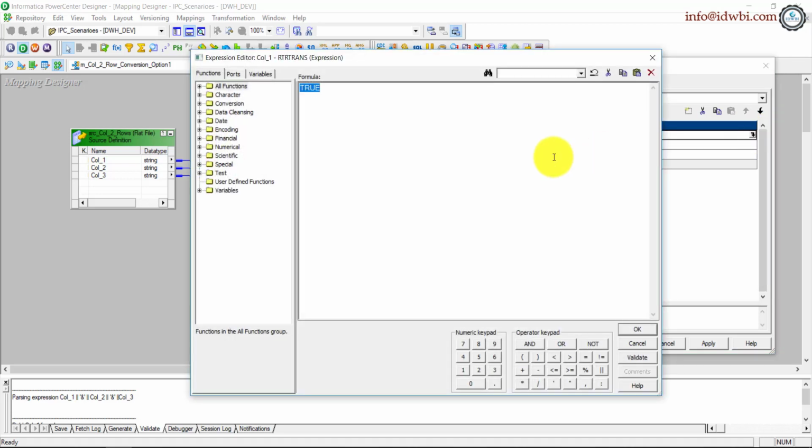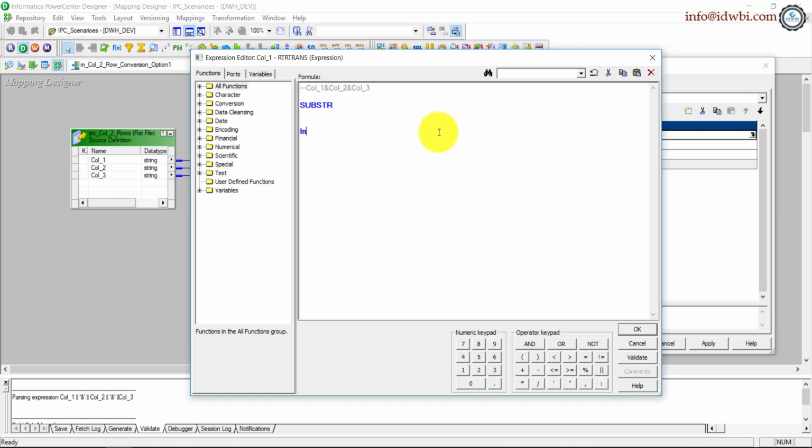For this logic, we will use 2 different aspects. One is substring, the other is instring. What is substring used for? That's the function. Substring is used to extract a portion of the string. For example, if Informatica is the string, I can give which position you want to extract. For example, if you give substring of Informatica, 3, it will fetch the values from 'ormatica'. We'll see that as an example.